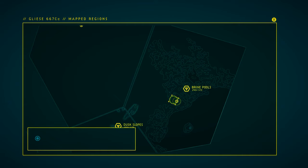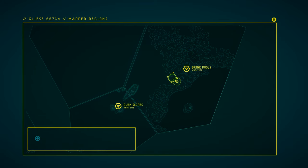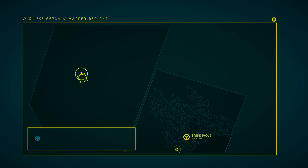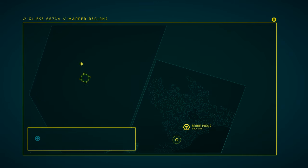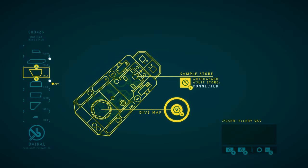Last episode, we just came back from the brine pools, this huge area where we discovered a massive amount of things and got a massive amount of samples. And also found the crashed ROV that was over on this side, so now there's just the other one over here to get. But this episode, we're not going to be getting this one, because we have a lot of things to do and examine and read.